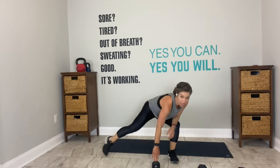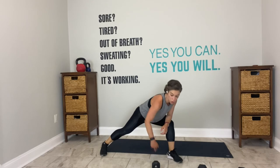So you have 10 seconds here. I want you to set yourself up for success. Put your right hand either on the weight or on the floor, right leg extended. 4, 3, 2, go. Switch, switch, switch, switch.